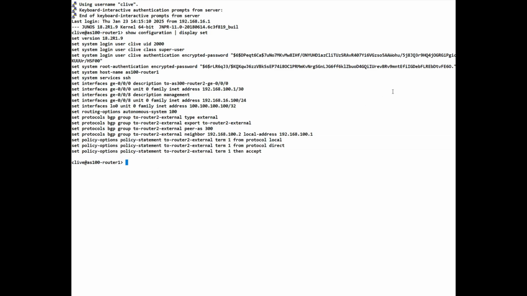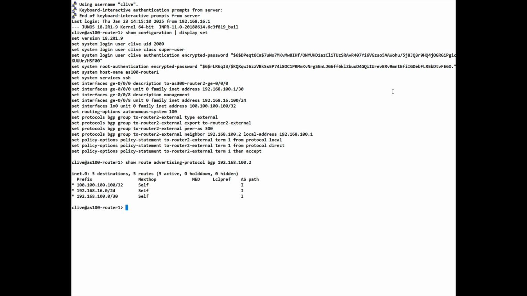To show what routes we are advertising, we complete show route advertising-protocol bgp, and the neighbor is 192.168.100.2. So we know we are advertising this network, with the next hop as itself, and we don't have to put that because it is local.